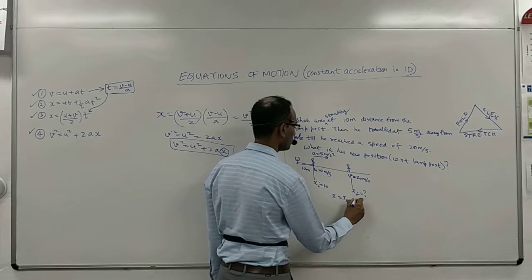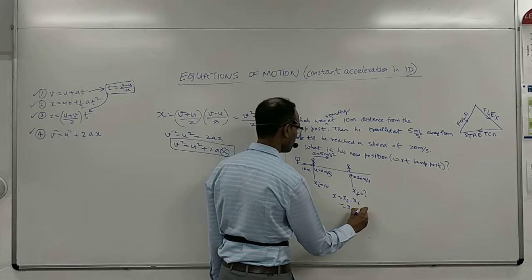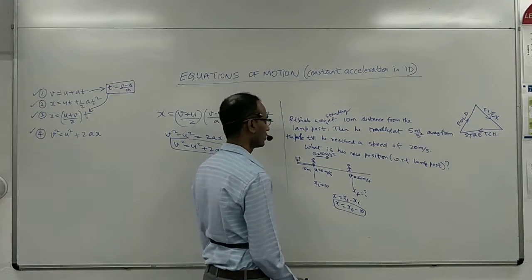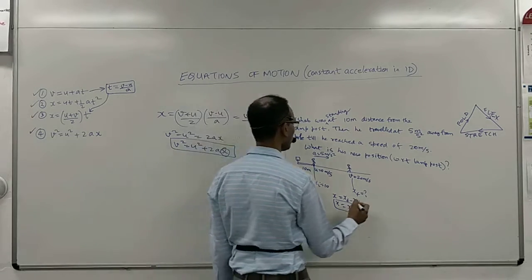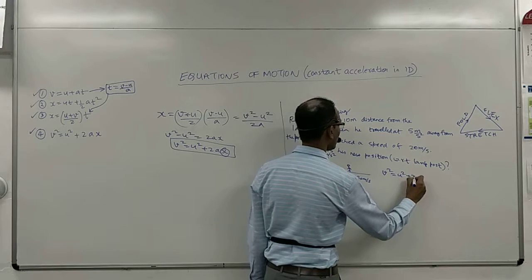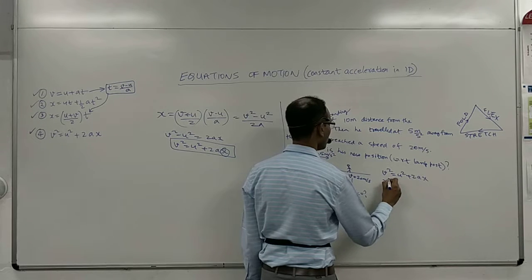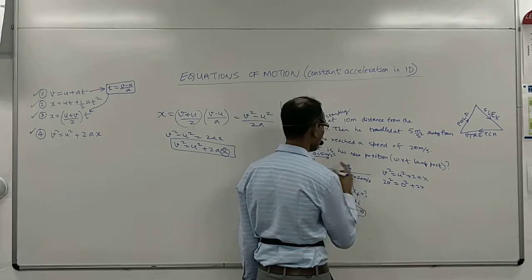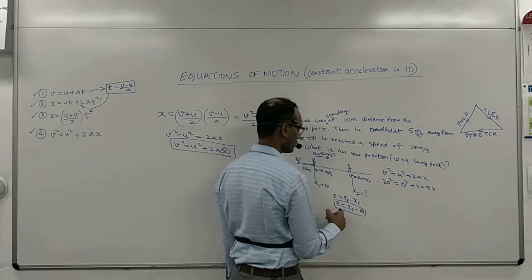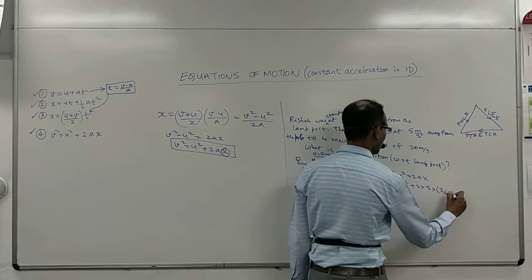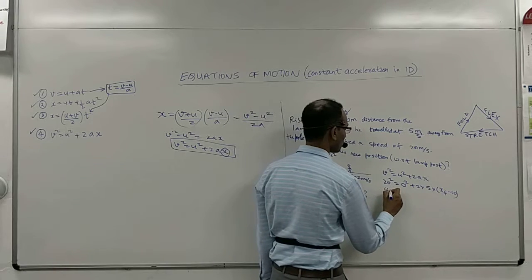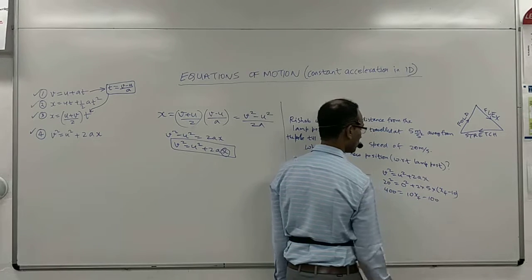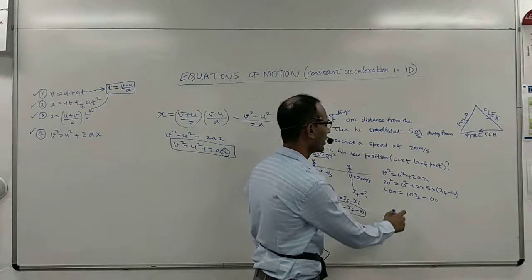So change in position is x. x is final position minus initial position, which is xf minus 10. This is supposed to be your x. So now you can use the formula v squared equals u squared plus 2ax. So v squared is 20 squared, u squared is 0 squared, plus 2 into a, which is 5, into x. x is xf minus 10. So we get 400 equals 10 xf minus 100. Agreed?